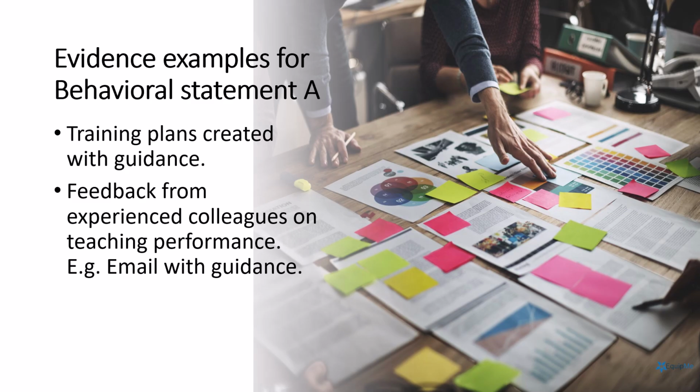So in behavioral statement A, since you are required to create a training plan with guidance, maybe you can start by communicating with your tutor or the person who's senior to you. It can be a WhatsApp, an email, or a written document signed by you that you send to your tutor or the person who will be guiding you, asking for guidance on how to create a training plan or how to train effectively. Then they can respond with the guidance that you would need, and you can apply that guidance. Then you can create your training plan.